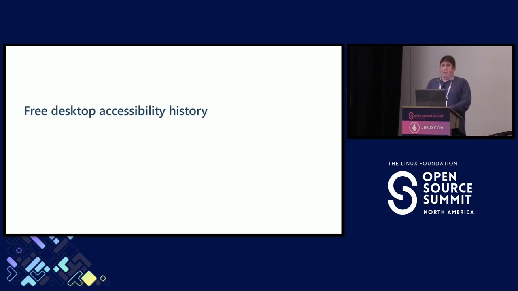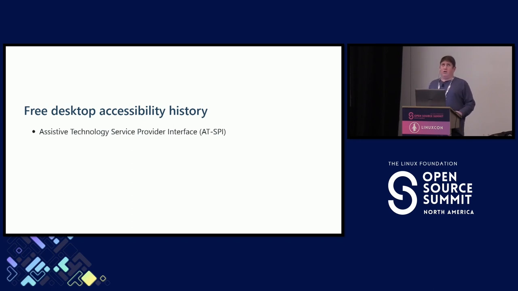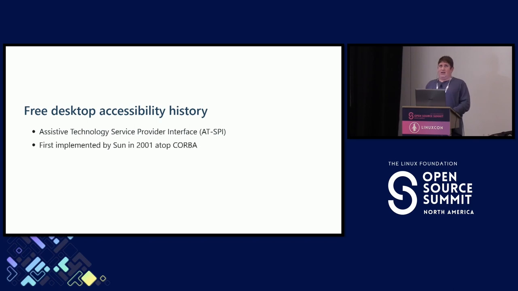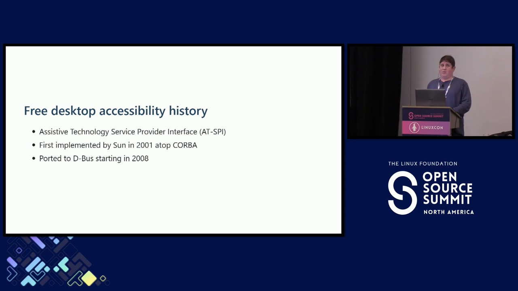Let me give a little overview of the history and current state of accessibility in GNOME and the free desktop world. The key protocol, which defines how to do the IPC, is called the Assistive Technology Service Provider Interface, or ATSPI. ATSPI was first implemented for the GNOME project by Sun Microsystems starting in 2001, originally using the CORBA distributed object framework. It was ported to D-Bus for GNOME 3 starting in 2008, as GNOME itself was moving away from CORBA.